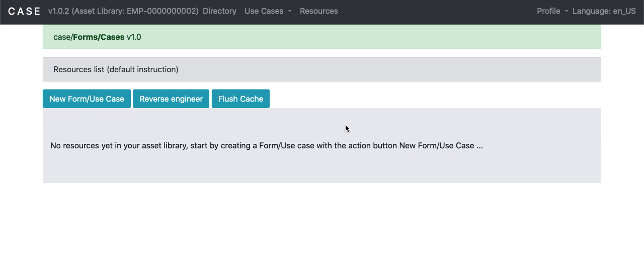Today I'm going to show you a complete sample on how to do a reverse engineer over the employee table, which we already have in a different schema on the same server.